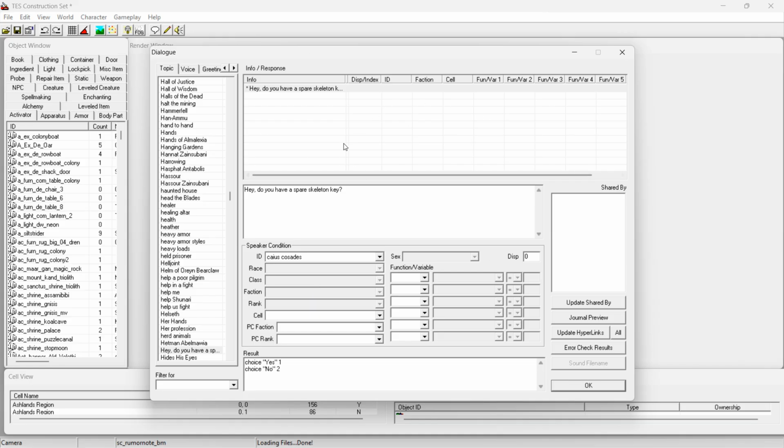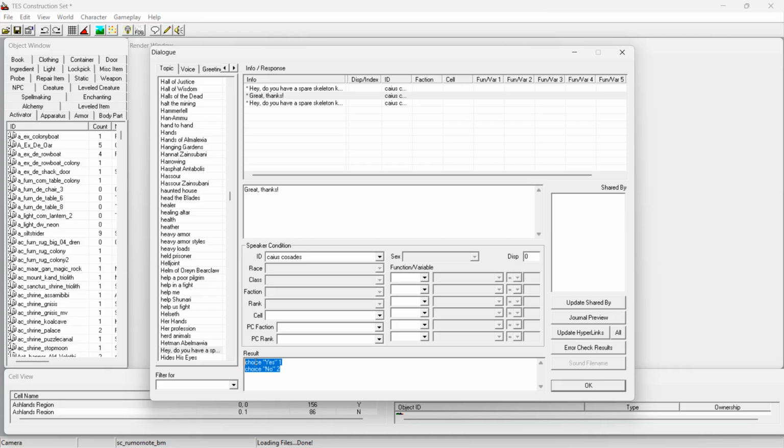Now, within this window, I'm going to create two copies. Both are going to become each of my choices, yes or no. So this first copy is going to be his response to yes. He's going to say, great, thanks.